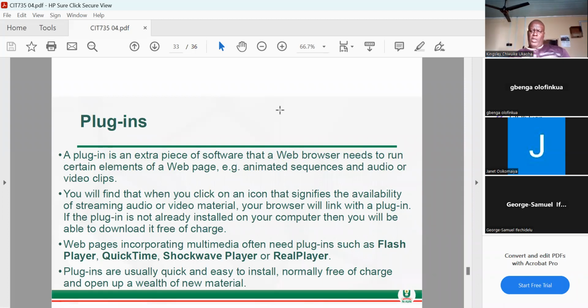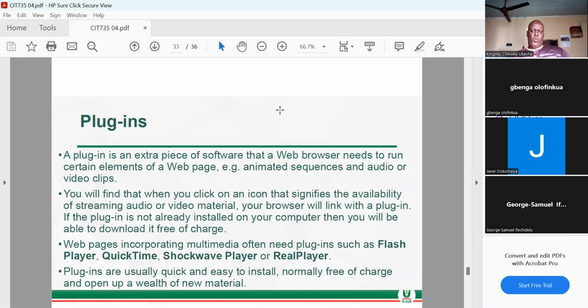So you will find that when you click on an icon that signifies the availability of streaming audio or video material, your browser will link with a plugin. If the plugin is not already installed on your computer, then you will be able to download it free of charge. Web pages incorporating multimedia often need plugins such as Flash Player, QuickTime, Shockwave Player, or RealPlayer.